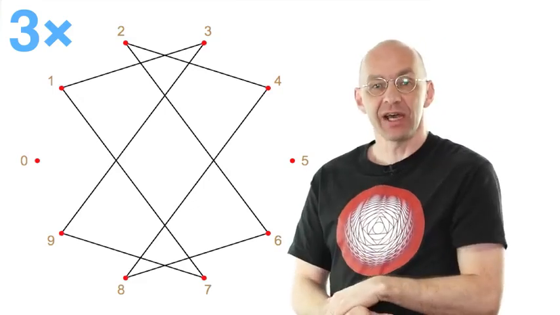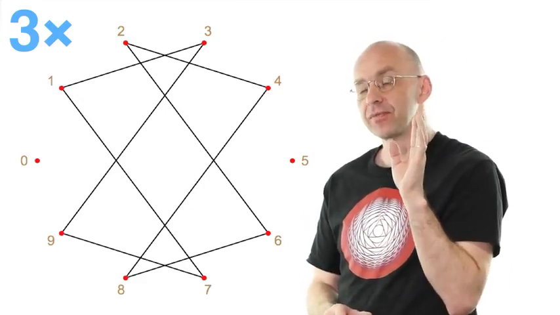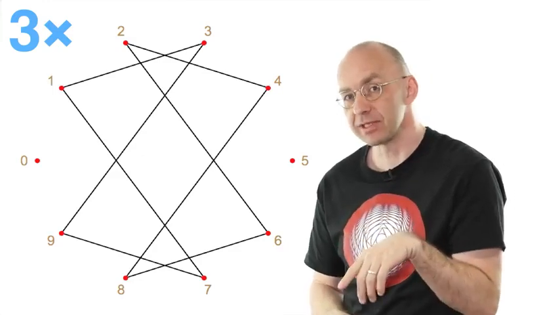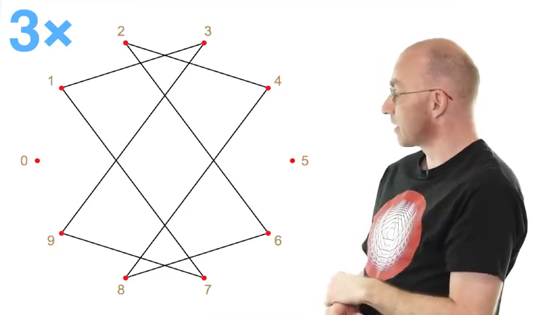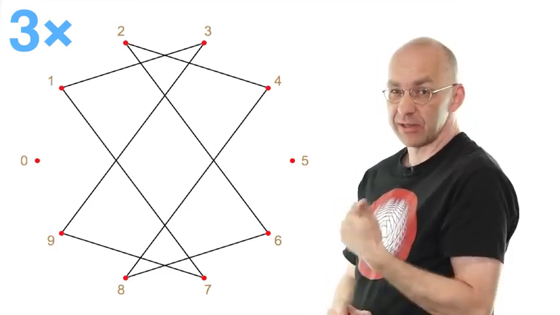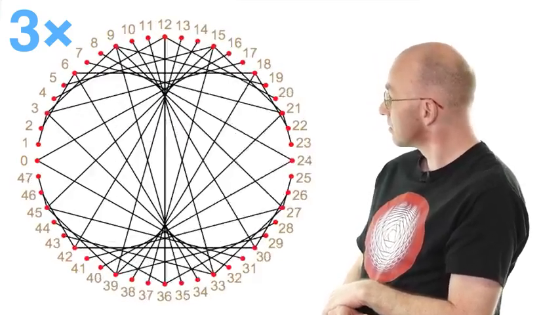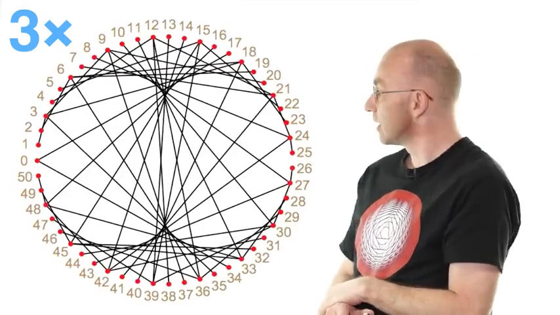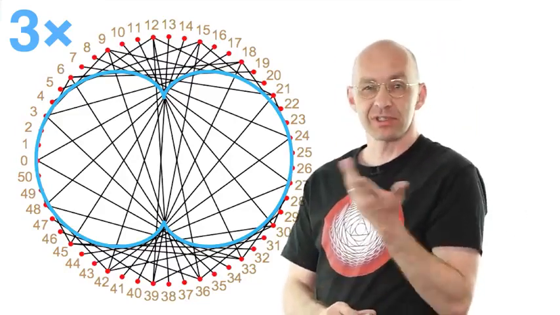Okay, now we can also, instead of doing the 2 times table, do the 3 times table. And if we do the 3 times table, what we get is this pattern here for initial choice 10, and then I'll just up the numbers there. And what do we get? Woo, another curve. Another very famous curve. This is called the nephroid, which is kidney.